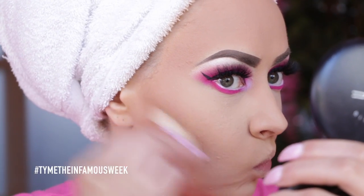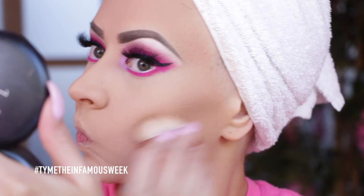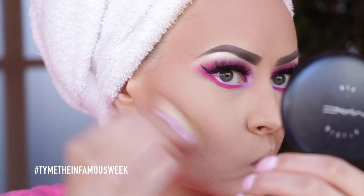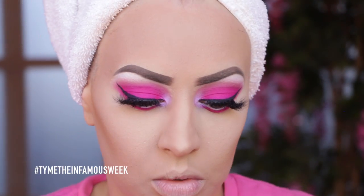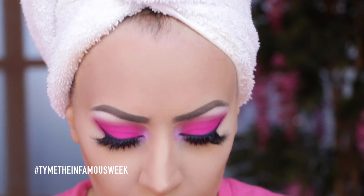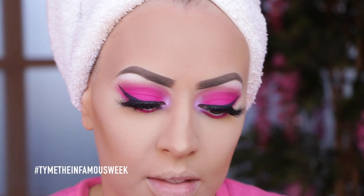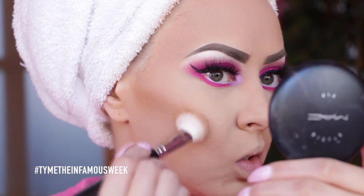Okay, so now we're moving on to the contour. So we're just going to get that going. So it looks like that. And now I'm just going to take my contour brush, and I'm going to take, let me think, what did I take? Yes, I took the Riri bronzer, you guys. This thing is so old, but this bronzer is the bomb.com. This is the best bronzer I've ever gotten. So we're just applying this now.